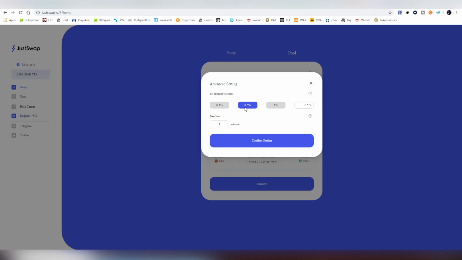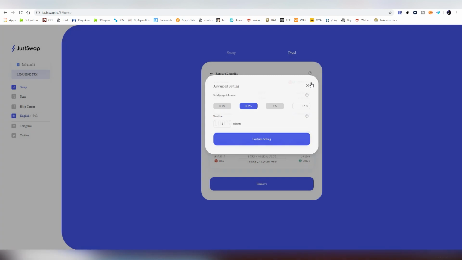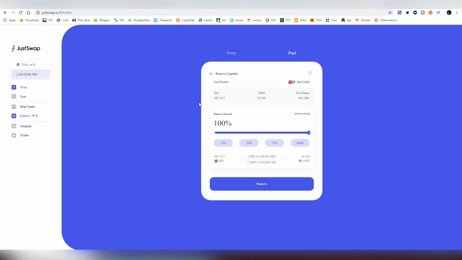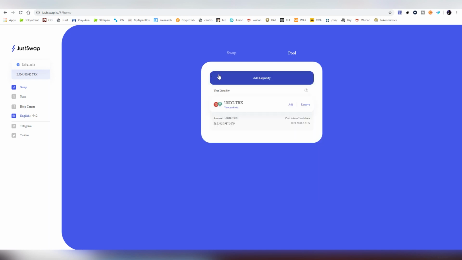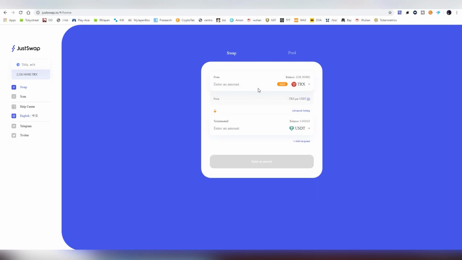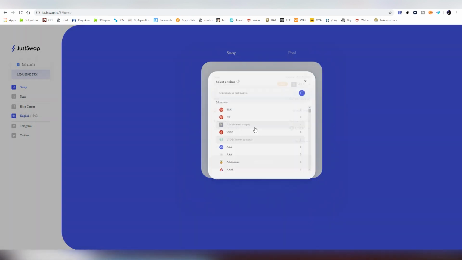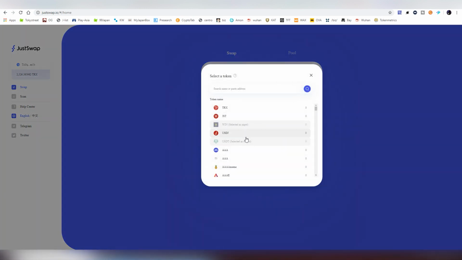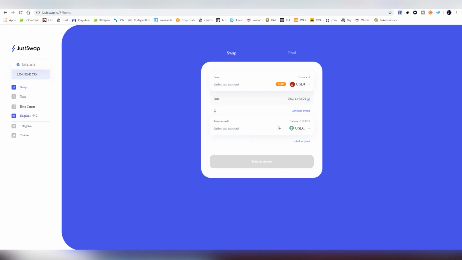And here you can add a higher slippage percentage. Sometimes your transaction will fail if the slippage is not high enough with certain pairs which have lower liquidity. But it's worth checking out which pools are the better ones to invest in. But not all are going to be just investing in the pools. They want to have a very fast way to swap tokens, from TRON, from WIN to USDT, or USDJ into Tether. There are many pairings that you can do on this platform which allow you to swap your favorite tokens between each other. And that's pretty much my rundown.